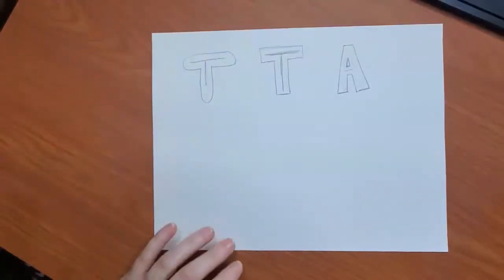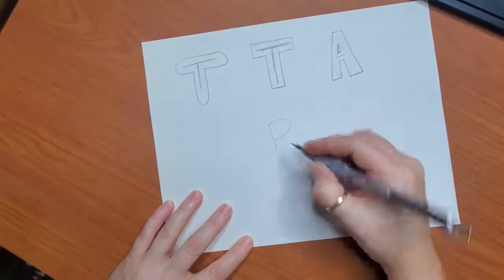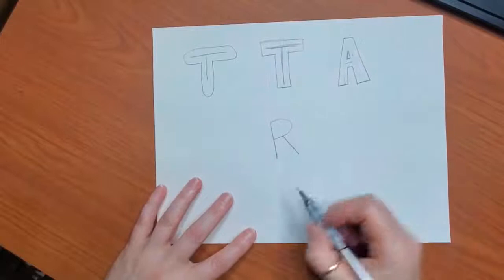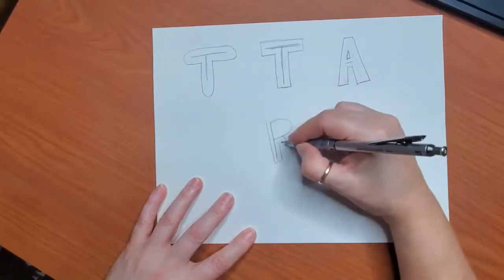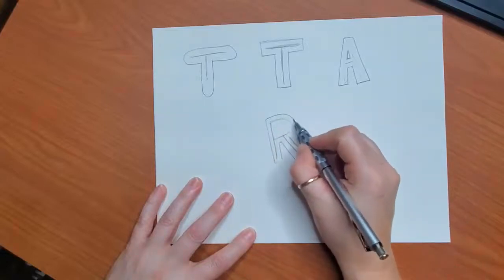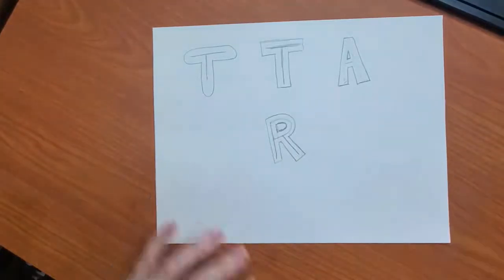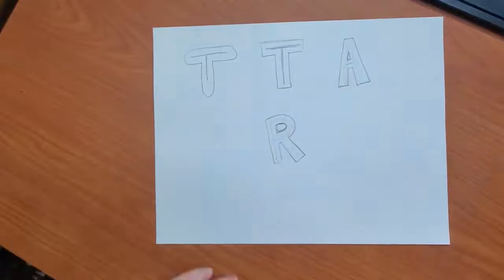So what about letters that have naturally rounded edges on them? For example, the letter R. There's a lot of different ways that you can make your letters. You can come off of here, you can make the other leg down here. It doesn't matter, just do whatever style you think looks good. You can make these letters like this that have the rounded parts on them. You could make them squared off, or you can make that part round and then the rest of it would be squared off. So it would be something like this. And really these should match. But you could keep this rounded. And then you would erase this inside part. That's one way you could do it.